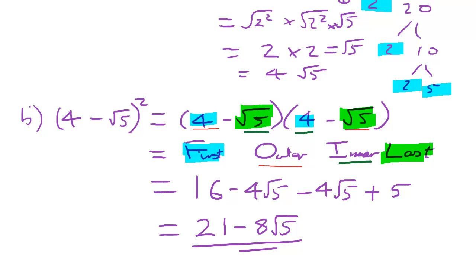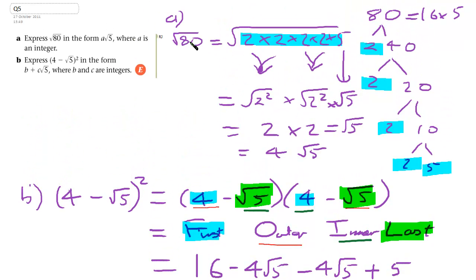So let's just recap. Root 80, find the prime factors of 80. Where you have pairs, you have squares, which can be square rooted to get you the number. There's another pair, square, square rooted. And then you leave anything else. Sorry, there's a mistake there. Just rub that out, that equal sign. That should be a times sign in there. So 2 times 2 times root 5 should go in there. And therefore you get 4 root 5.